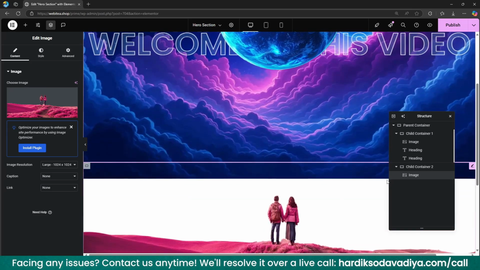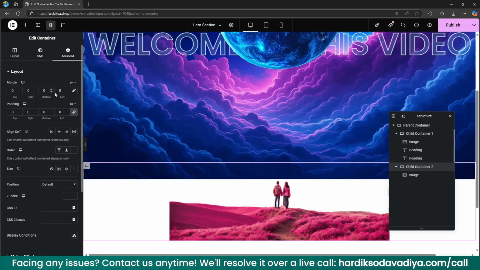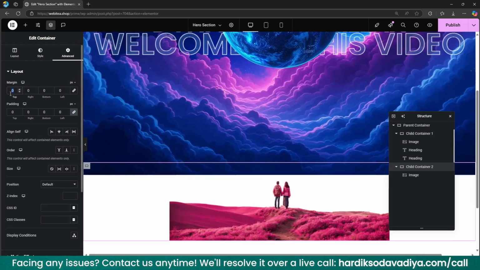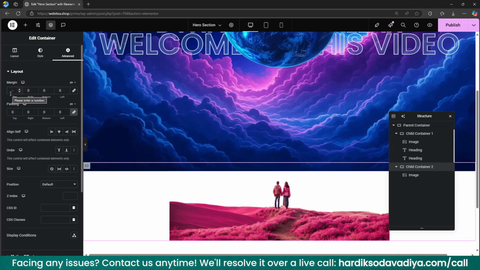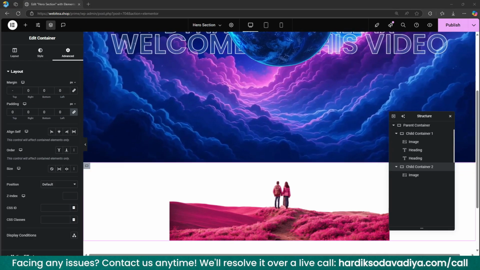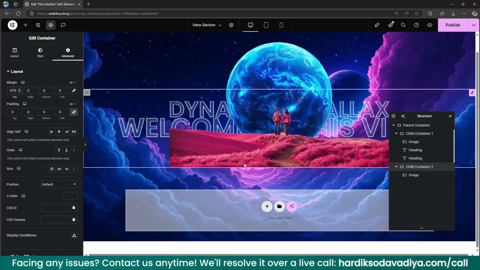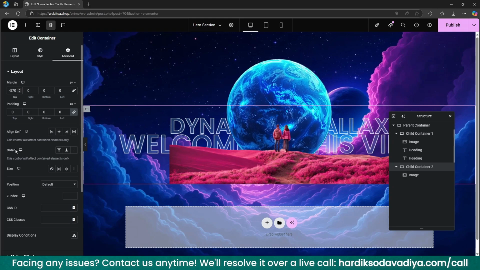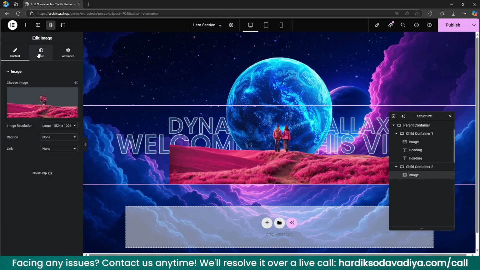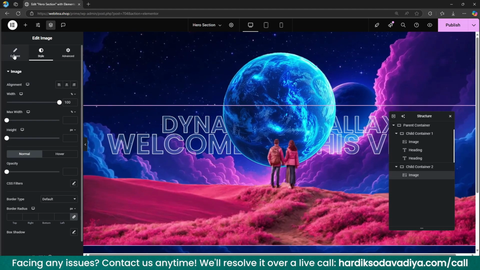Now what we will do is a very easy thing. We will select the child container here, and on the margin value we will unlink the all value, and on the top we will include something around 570 pixels, and we will increase the image size from here like this.